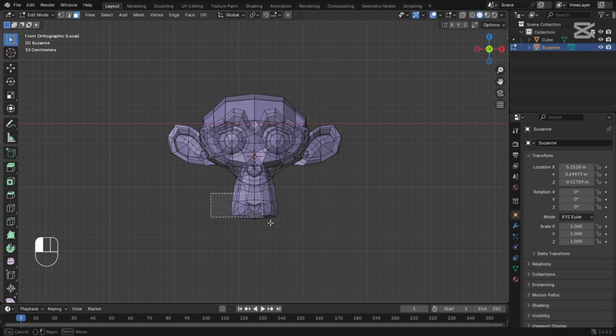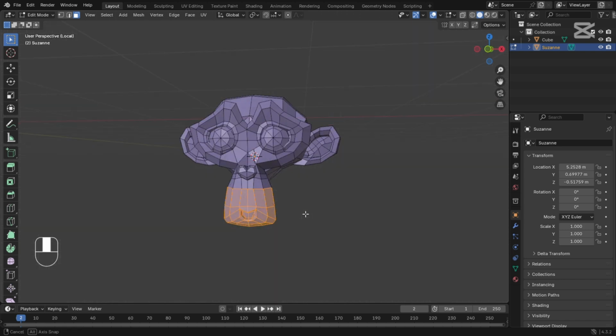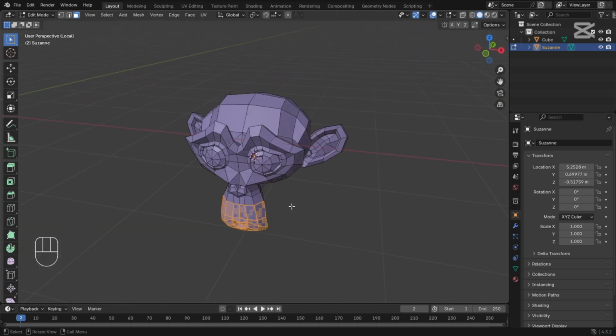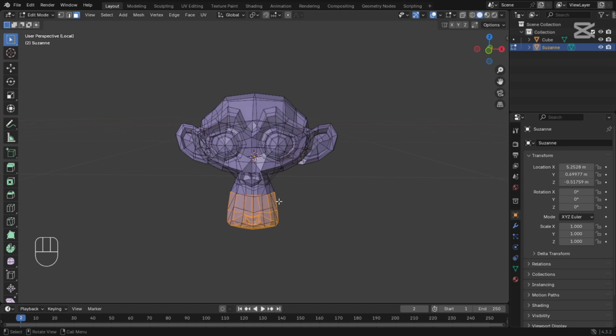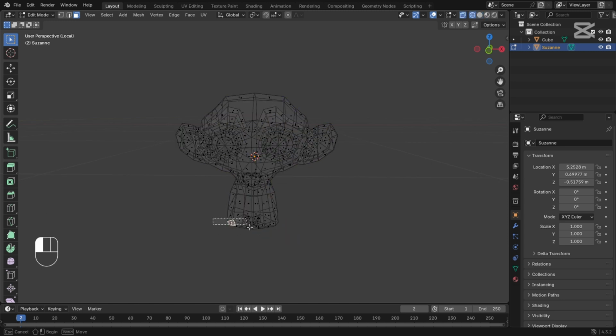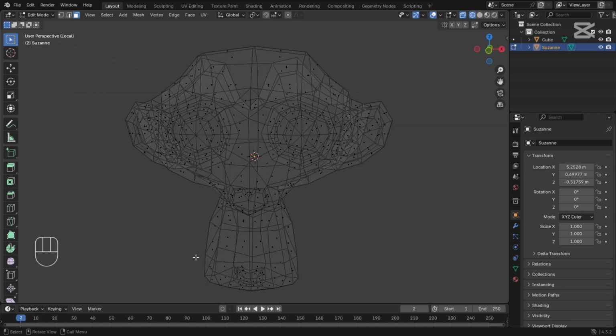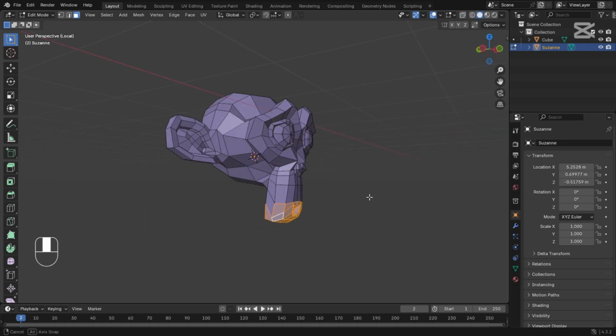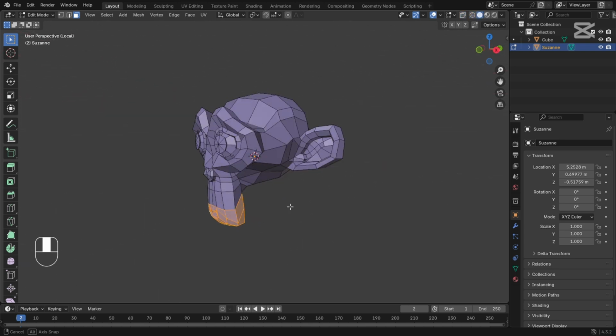For example, let's say I select this face, or let me jump into wireframe and I select this face, this button face. Okay, so we have something like this, right?